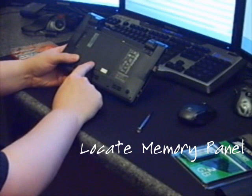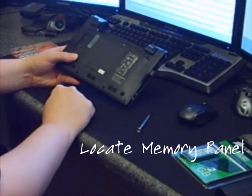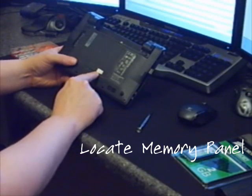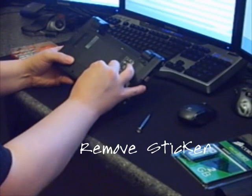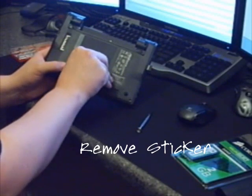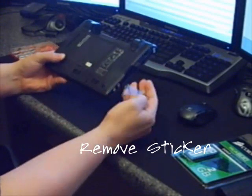You'll see a panel back here — this is going to be where the memory actually is. The EPC itself has a little sticker on here that Asus used to put on to worry about you upgrading the memory on the systems. Now they've retracted that statement — you're free to go ahead and upgrade and put whatever memory you want in there. So I'm going to remove that little sticker. You can remove it nicely and stick it somewhere else, or just completely take it off your system.